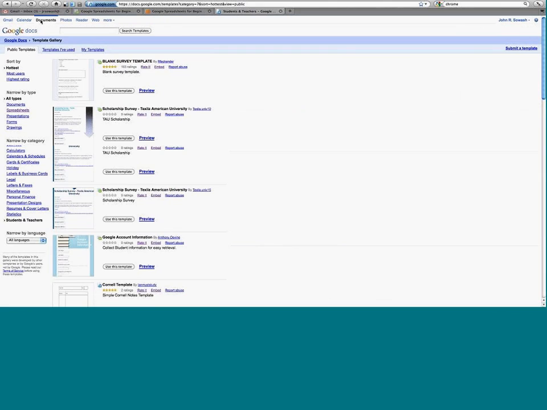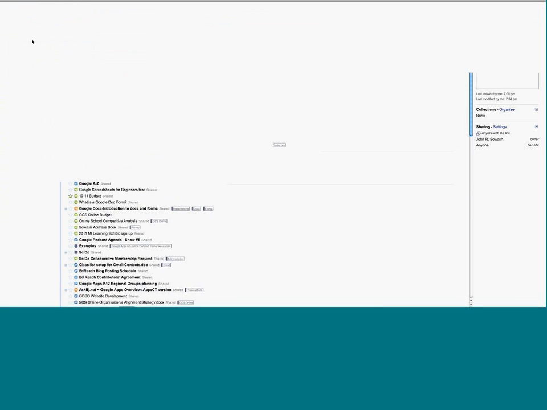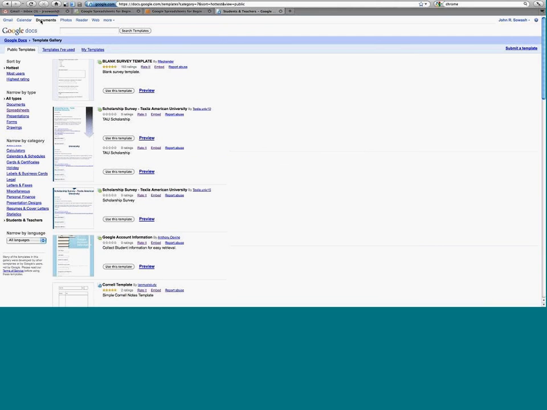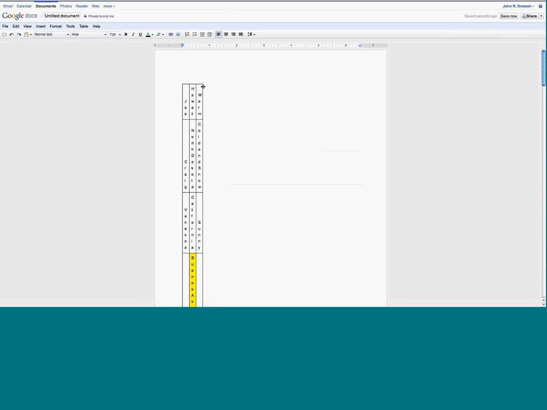And then I'm going to go over to Google Docs and create a document. And so the same icon is here in Google Docs, and you notice that it shows what's copied. And so by just clicking that, it'll paste it in, and now I can manipulate it within Google Docs.